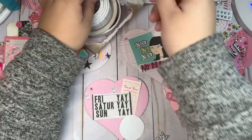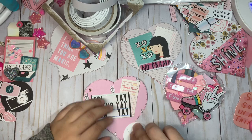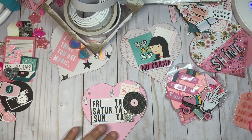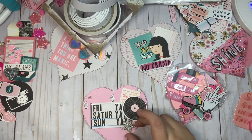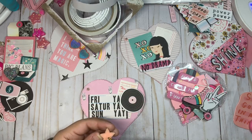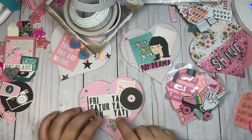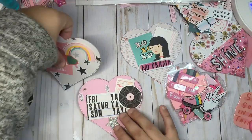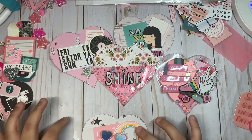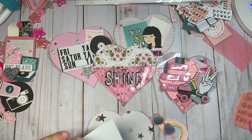And then I'm gonna add two foam stickers and just put it about right there. And then add the little star, maybe right there. And these ones I got from these little stars, the one with the silver, I got from... Where did I get them? AliExpress.